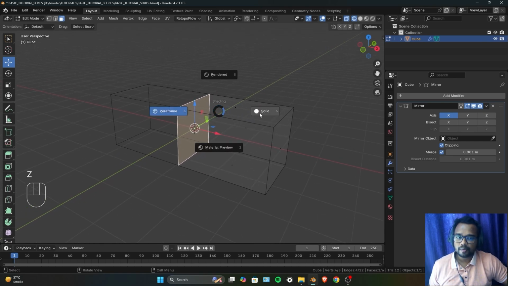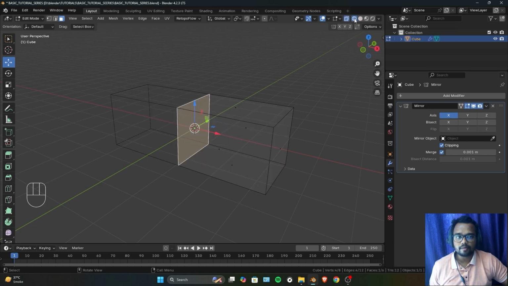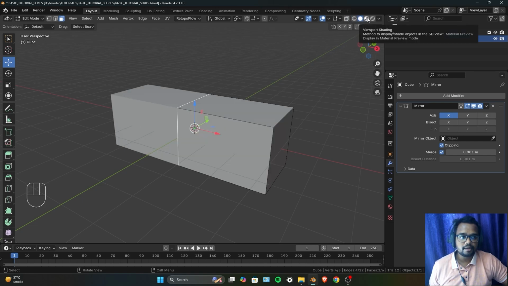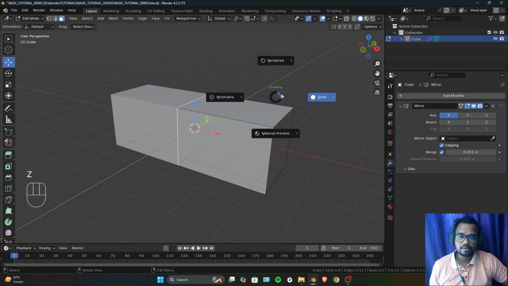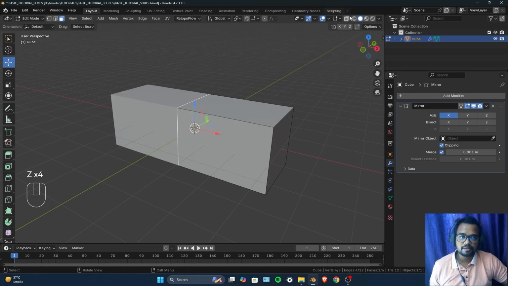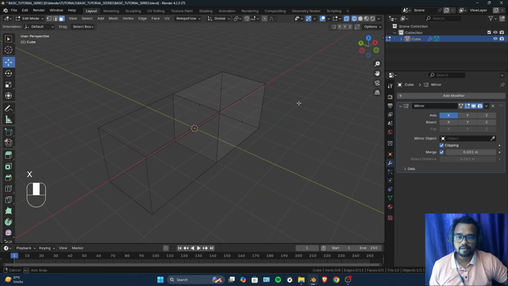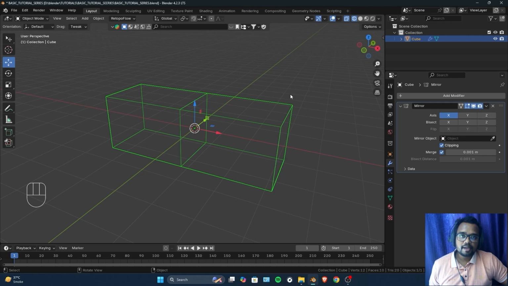Now this pie menu is a shortcut for the above tools. So this is the wireframe mode, this is the solid mode, this is the material preview, and this is the rendered mode. All of those things, if you just hold down Z key, you can switch between them, and I find this much more useful and faster instead of going on top over there. So let's just go to the wireframe mode and select that face, hit X and F. Now we have deleted that face. Now deleting something in edit mode is different than deleting something in object mode.